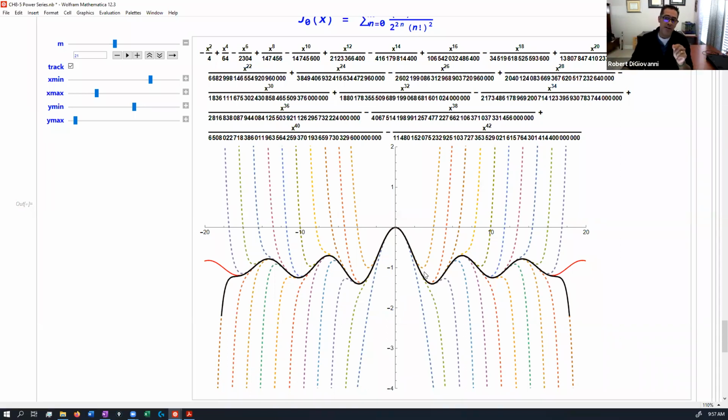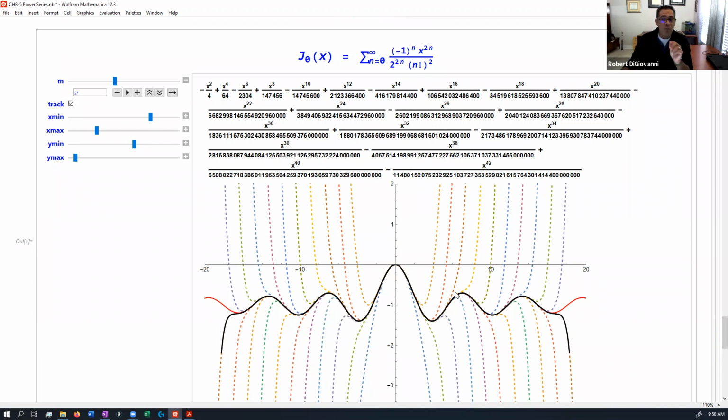So this is the first function you've ever been introduced to in your life that there is no other way to write. Like in the very first example I had, 1 plus x plus x squared plus x cubed, that looks geometric, and that really turns into 1 over 1 minus x as long as the absolute value of x is less than 1. I said all of that really equals this, as long as this is true. And I asked you, why not just stick with this? That's so much easier than this, right? That's because there's a way to write it. This is a nice, clean way to write that infinite series.